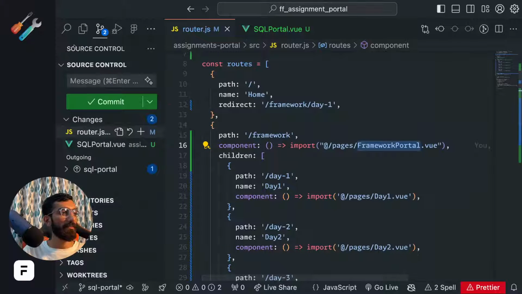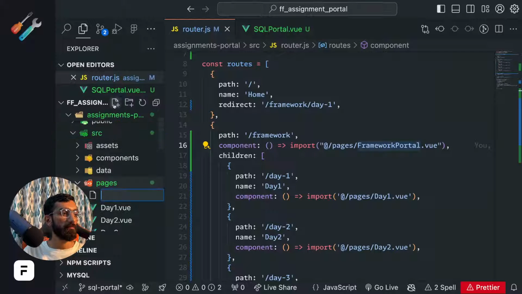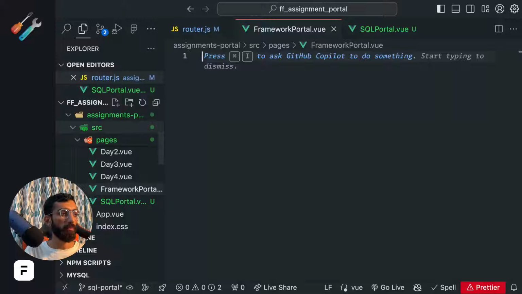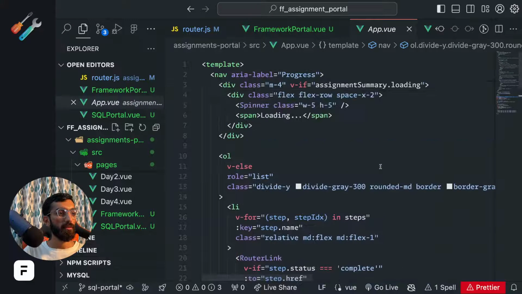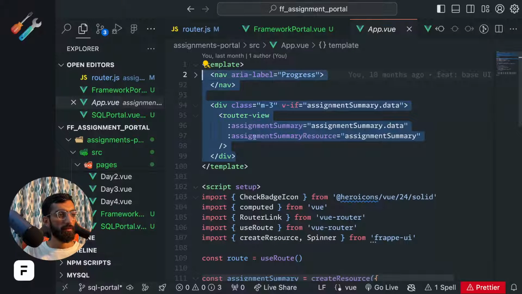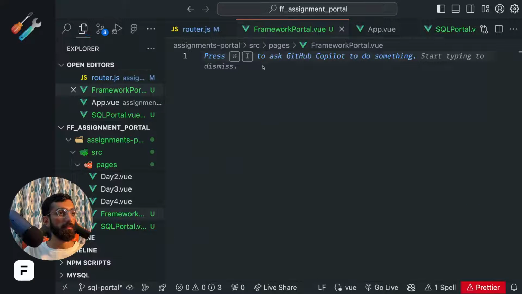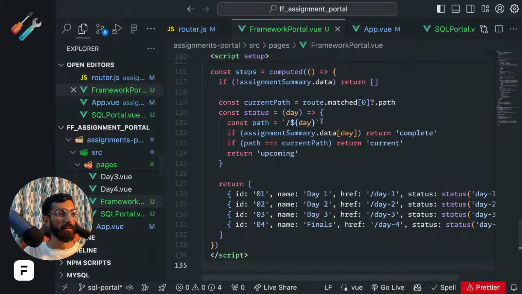So I'll create a new component dot view, and I will move this stuff, right? This all stuff inside. No, all of it inside here.